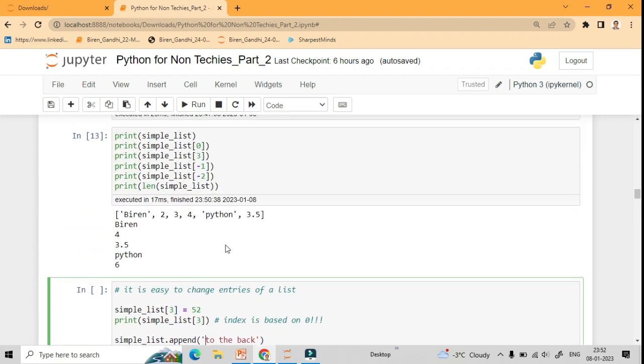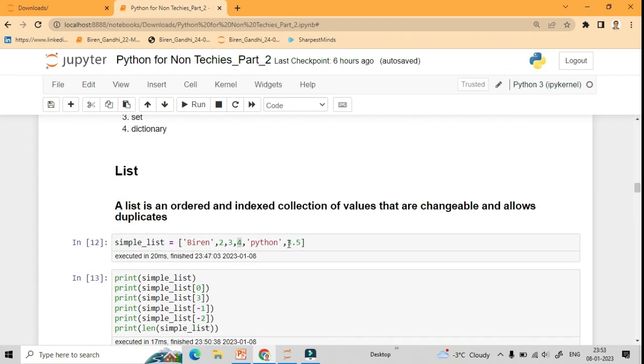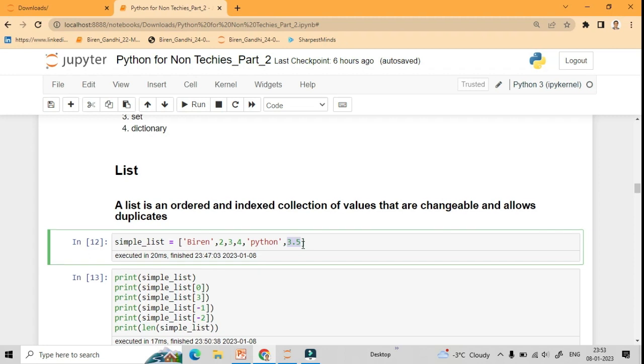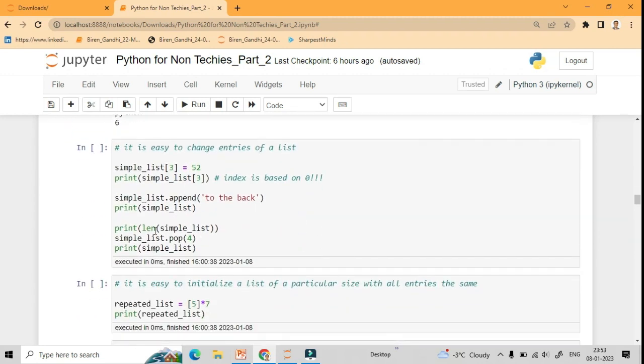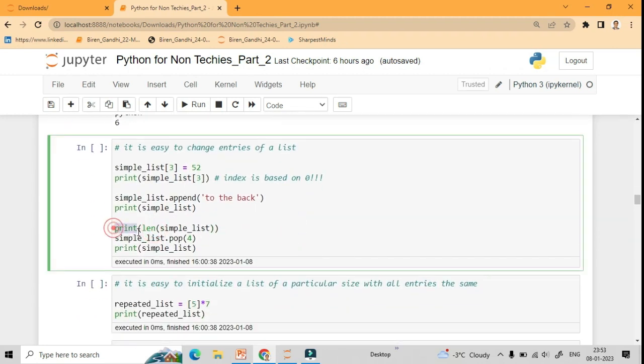So after our last value, which in our case was 3.5, it will add this new text after 3.5, right? And then I'm again counting the length of simple list. Since I've added one more value, my length should change from 6 to 7 now, right?